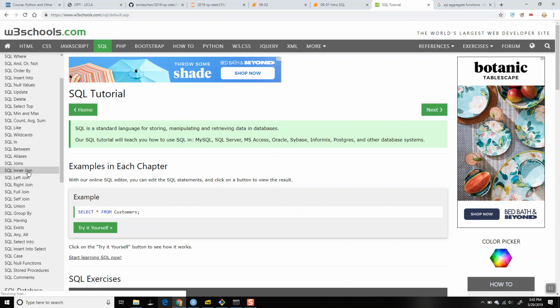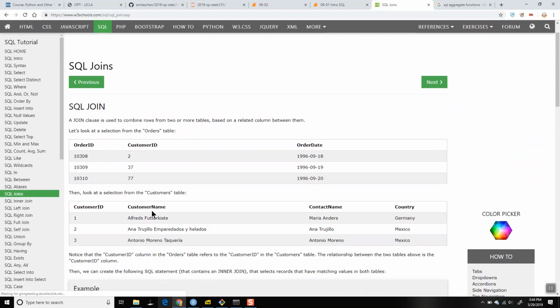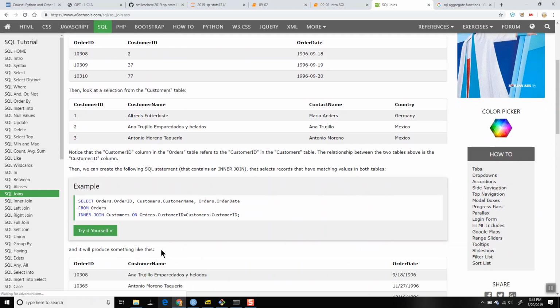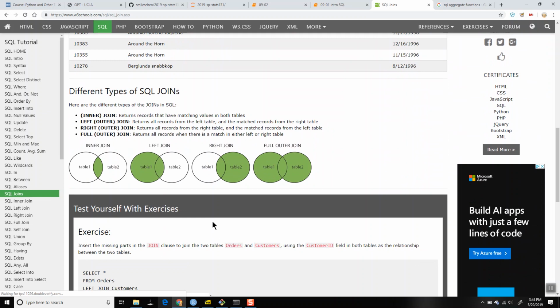The join functions: there's a few varieties of joins. What we've been doing is using an inner join, but you can also do left and right join. Here's our Venn diagram. If you're joining one table with another table, inner join will only return values that are common to both.